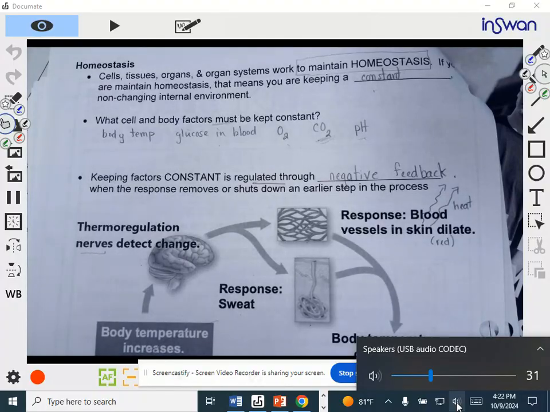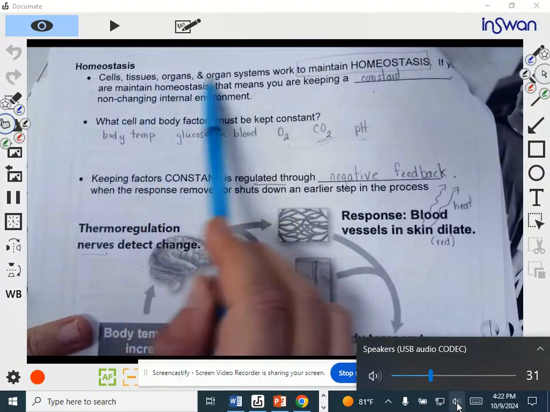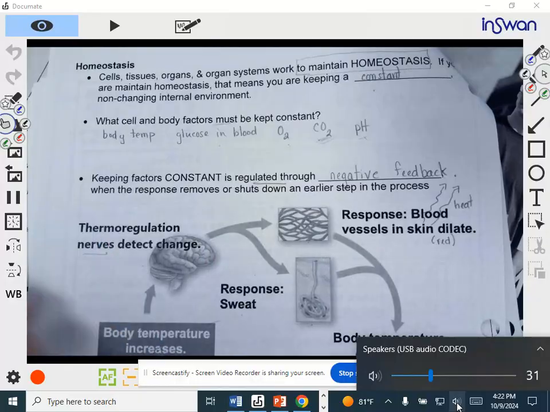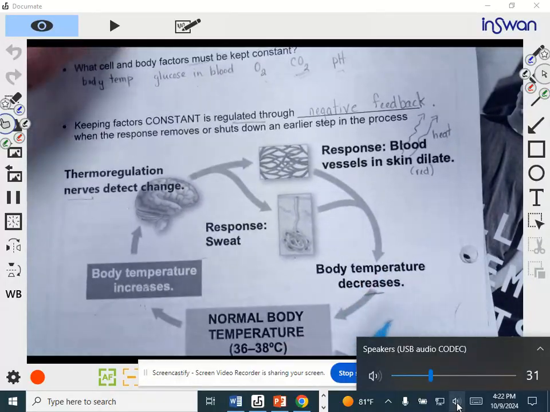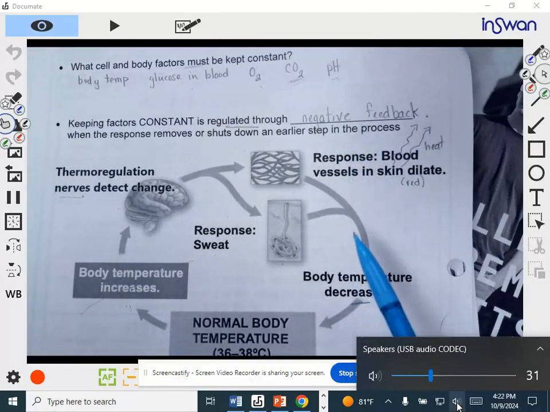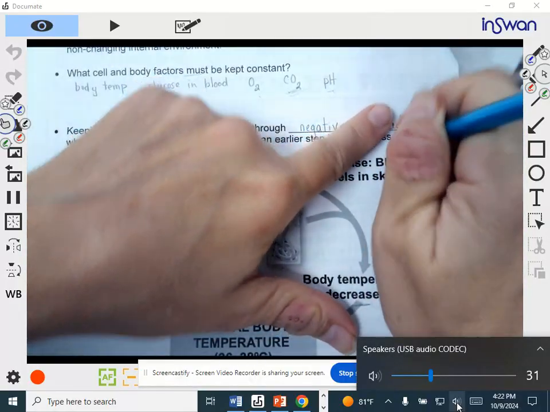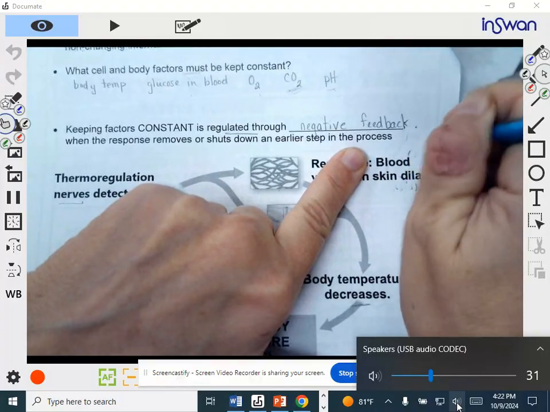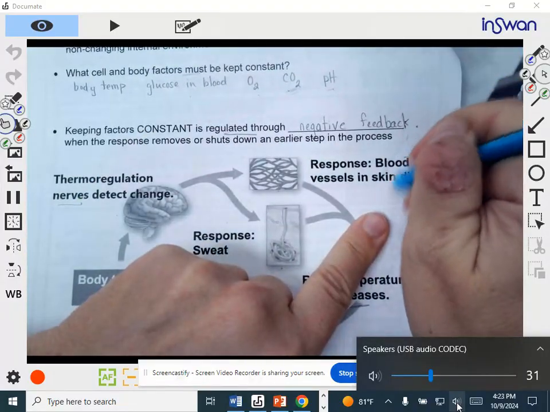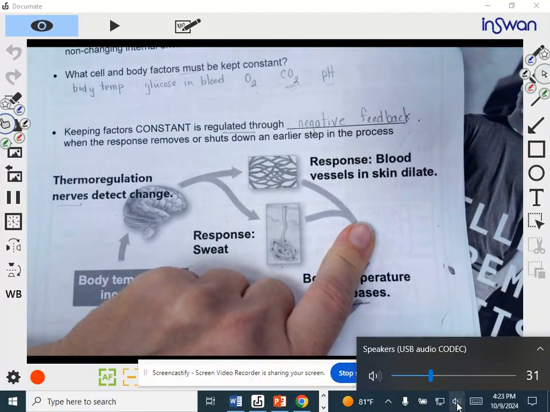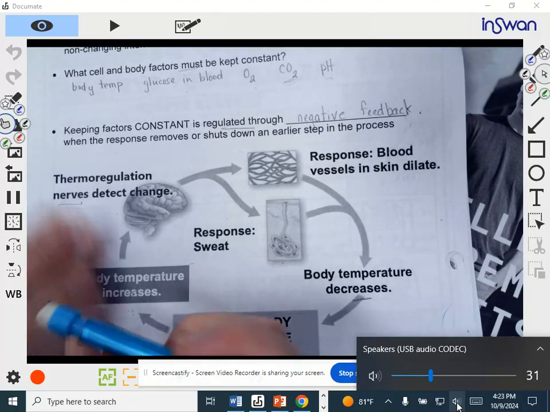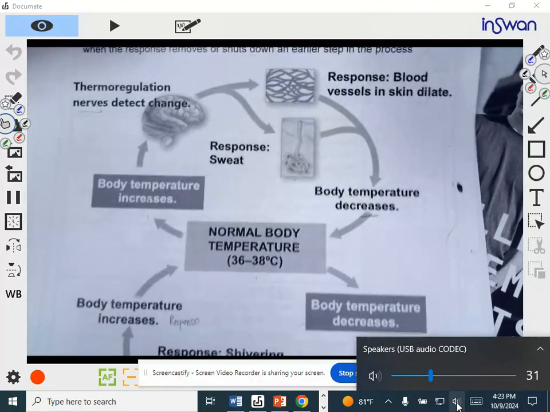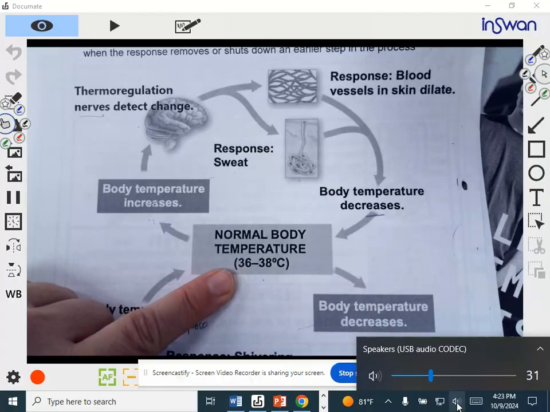So your body is trying to maintain homeostasis, and all of these parts work together to help you maintain certain levels of things. Now, if we have to maintain certain levels, we do that through negative feedback. We already talked a little bit about negative feedback. It's whenever the end result shuts down something a step earlier in the pathway. We talked about this with enzymes. So let's take a look at this negative feedback loop that helps you maintain a very constant body temperature.